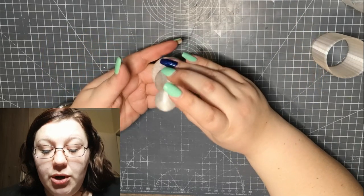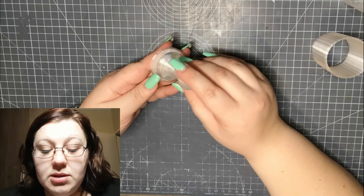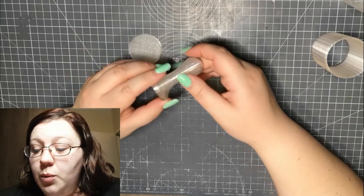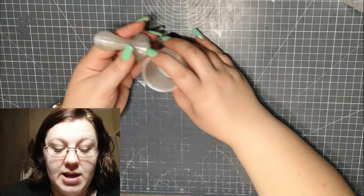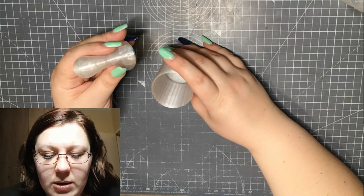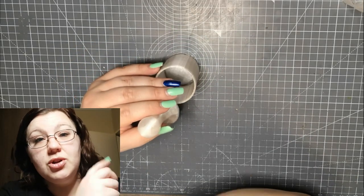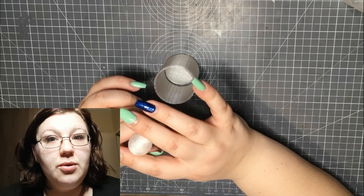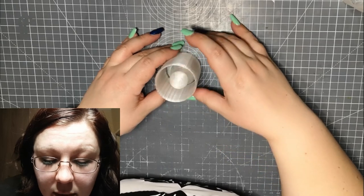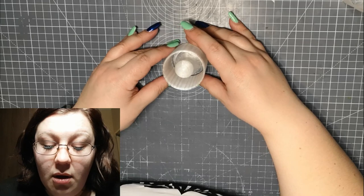Essentially what I want to do is glue the piece to the base to make sure that we get nice clean edges on the top of the mold. And then I want to use that as a base instead of the polymer clay or the normal clay that I used in the previous videos, which if you missed, I'm going to link up at the top so that you can take a look at the beginner's video and the intermediate video on mold making. So it's essentially going to look like that when it's in the casting and when it's all set up.